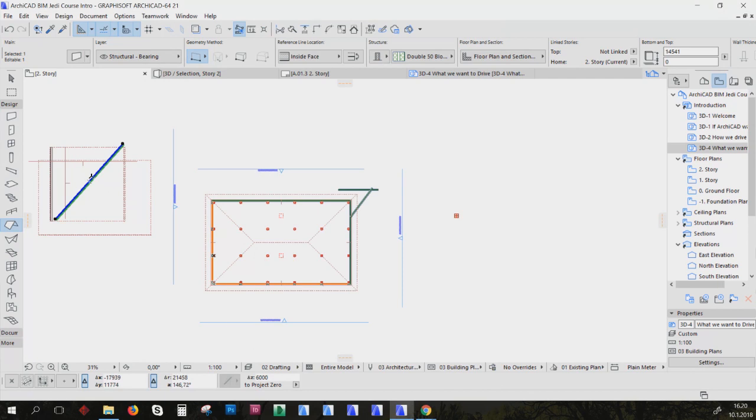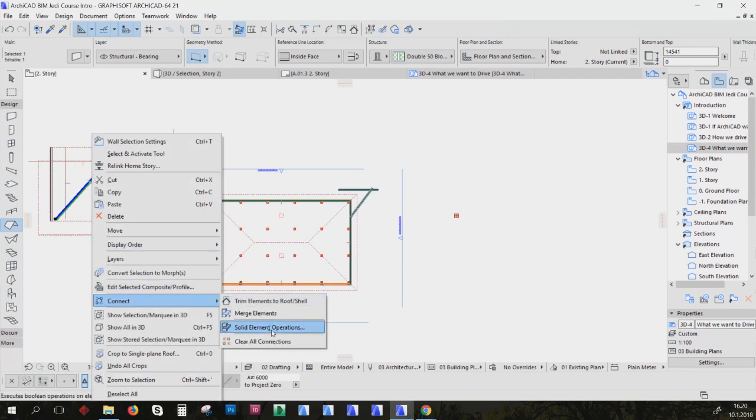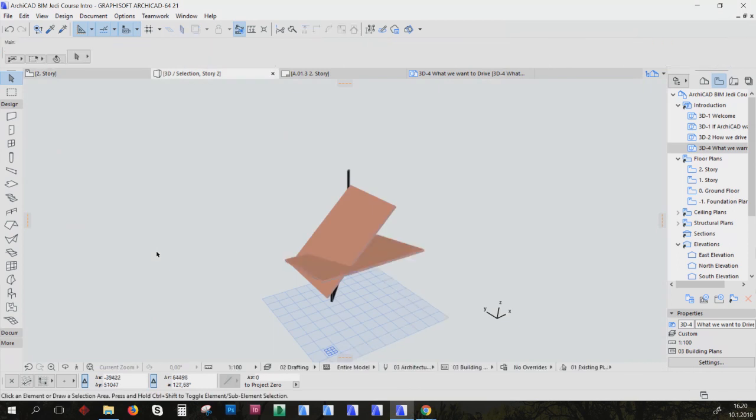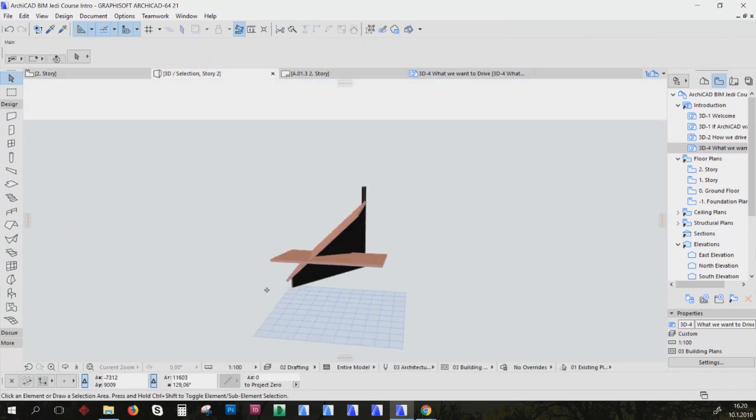They now do that. Clear all connections. So if we've now got those three.